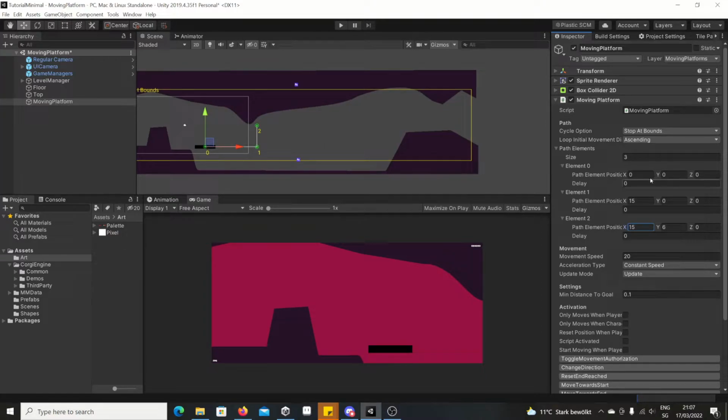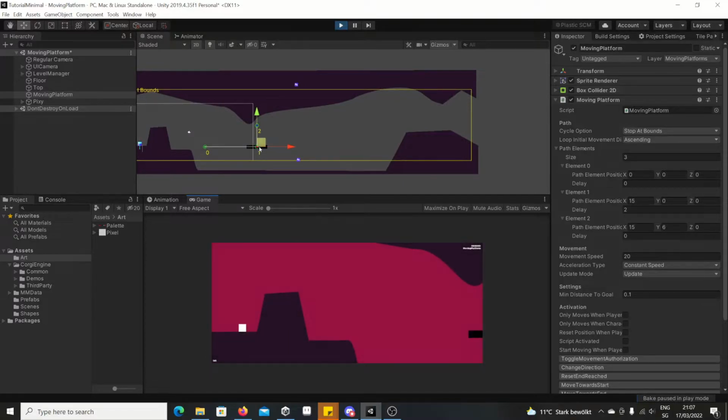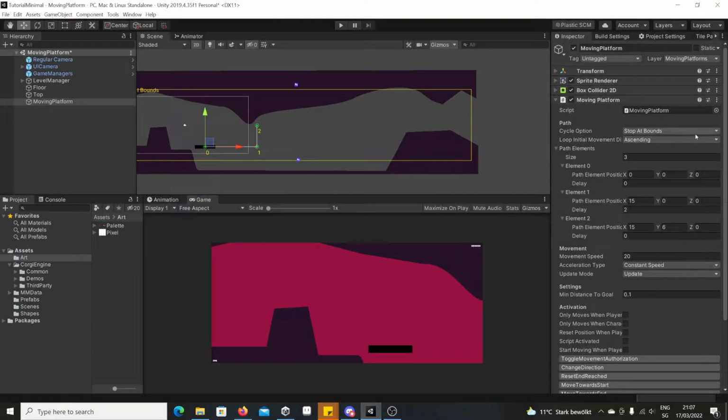Now what we can tweak, besides putting the element in a position, is a delay. Let's say we would like to have a little stop here. So we put here a delay of 2, which I think should be 2 seconds. So let's go in there. And so he goes, stops 2 seconds, then he goes next. Okay, I like back and forth. So you can then decide on each one of them how many seconds he should make a little pause and wait for you.